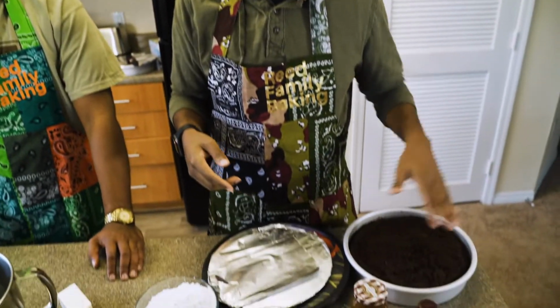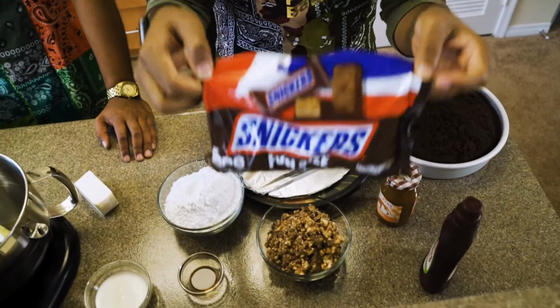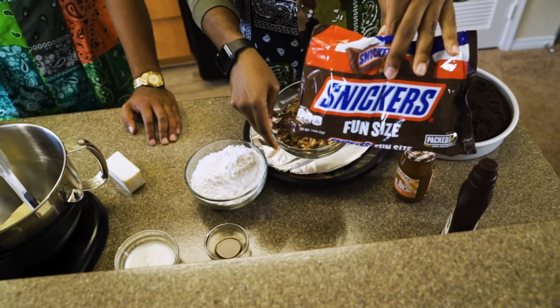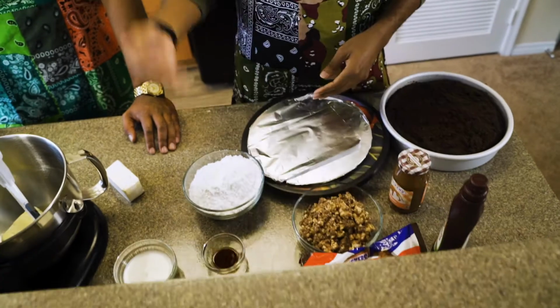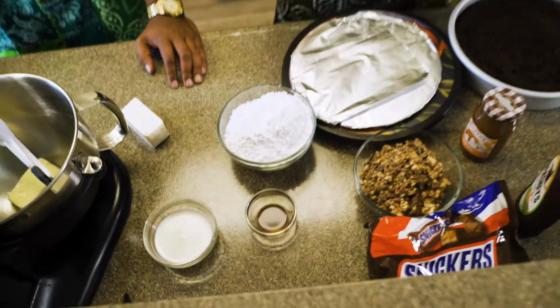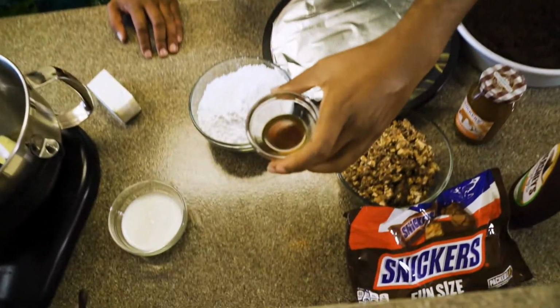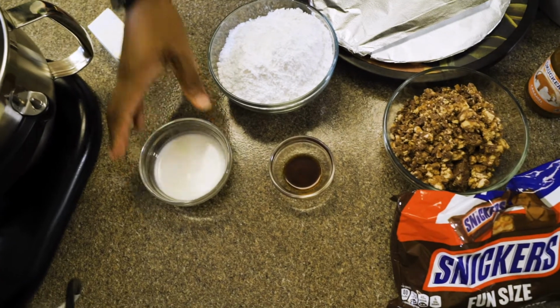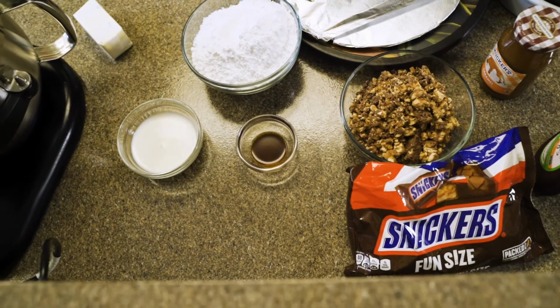All right, perfect. For ingredients, we already made the chocolate cake. Again, Snickers, so gotta have your Snickers here. Chop some of those up right here. I did a fun size bag, so it was about 18 small Snickers. Got your powdered sugar, about a half a bag, or a 1 pound bag will work as well. 2 teaspoons of vanilla, 1/4 cup of regular milk. You can use any type of milk you want. I personally use whole milk just because it's easier to work with.